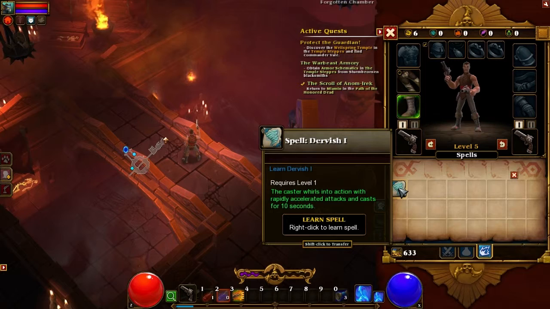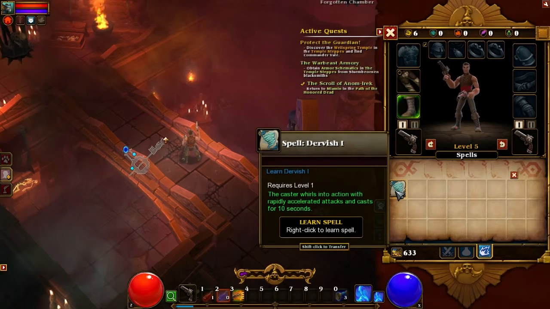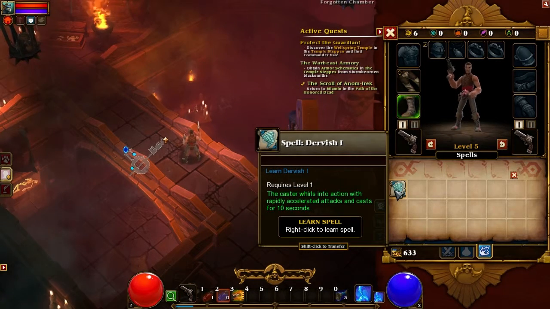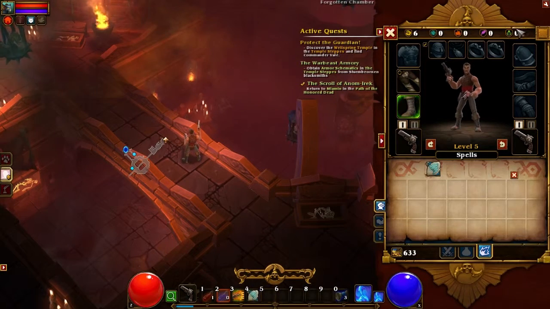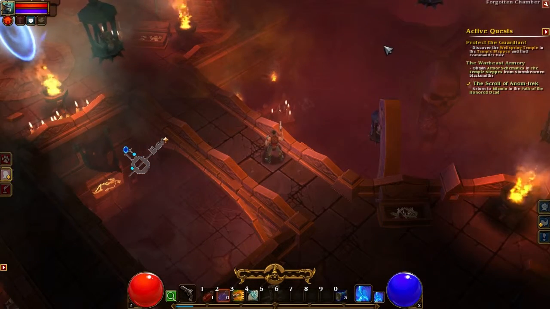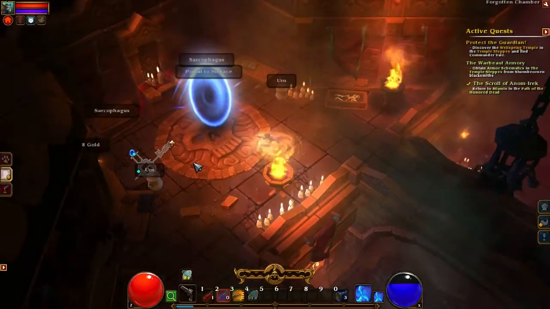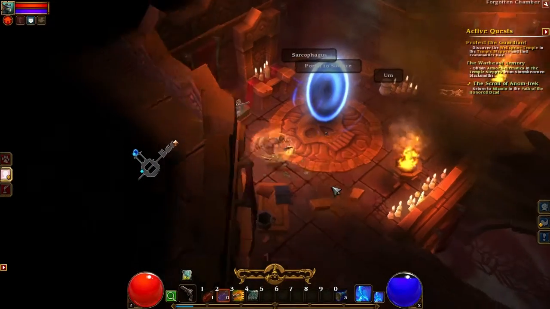Okay, so I get Dervish level 1, which makes a whirlwind, I guess. The caster whirls into action with rapidly accelerated attacks and casts for 10 seconds. So, right-click it to actually learn it, and then drag it down to the bar, and then use it. And I guess it makes me attack faster, which is pretty cool. So I got that.